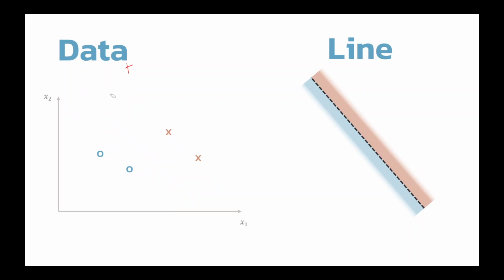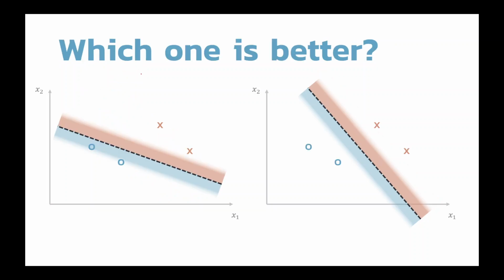Let me show you this. I kind of told you already that this one is better, right? But why is this one better than this one? The reason is that, let's say I have another new point. This is a new point that I don't know the class of. I don't know the answer. I just know the x coordinates, right?